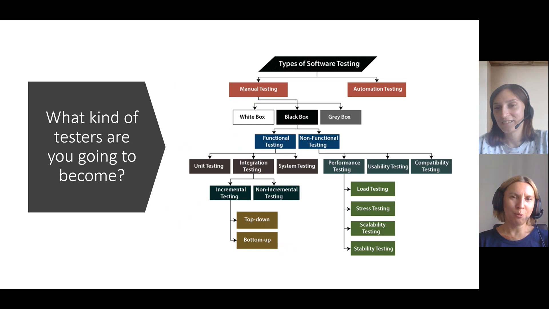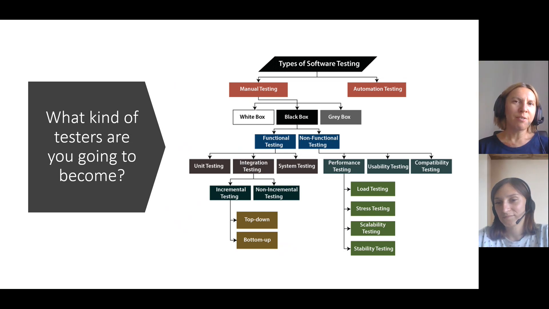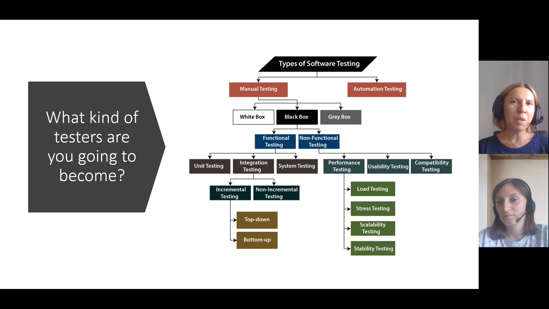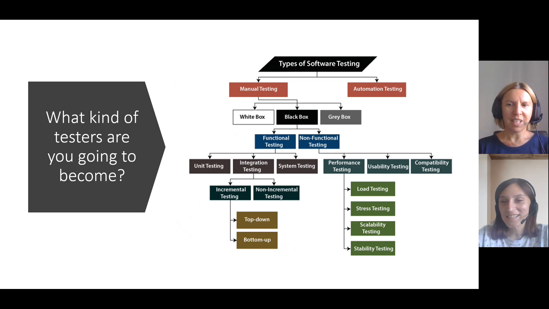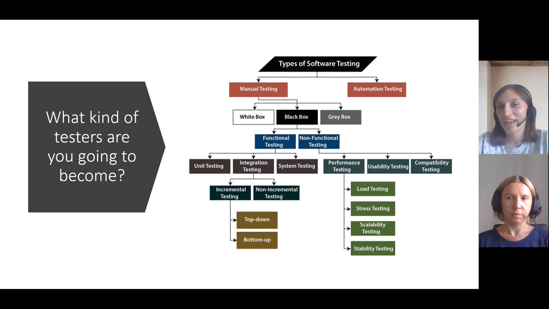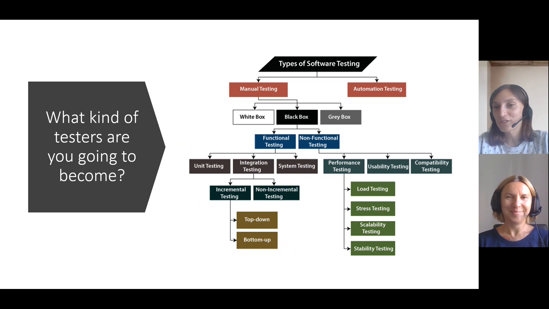Manual testing is a very interesting type of work because we have different activities. We can create test cases, create bug reports, and speak with a lot of people — with developers, automation engineers, business analysts, project managers, and customers. There are a lot of different activities, and it's very interesting, not monotonous or repetitive. Accessing the code is not a necessary attribute of testing. You can use a white box approach and look through the code, but as a manual and functional tester, we mostly use the black box approach.